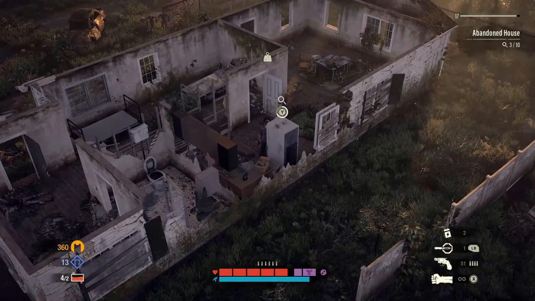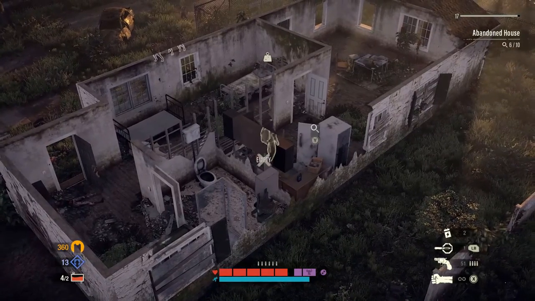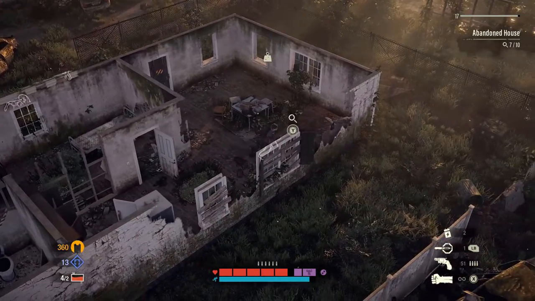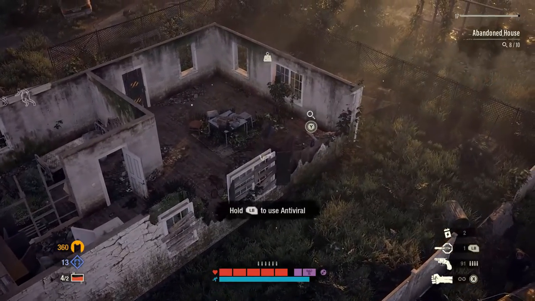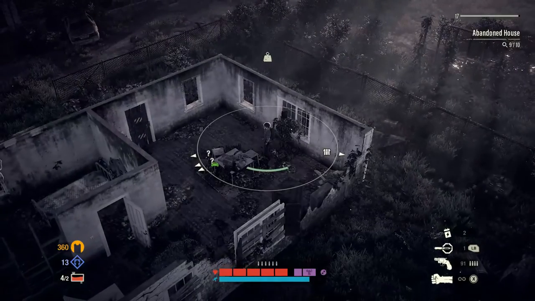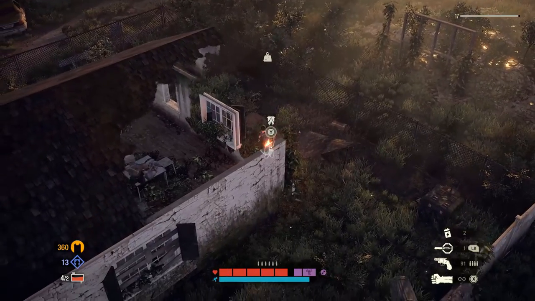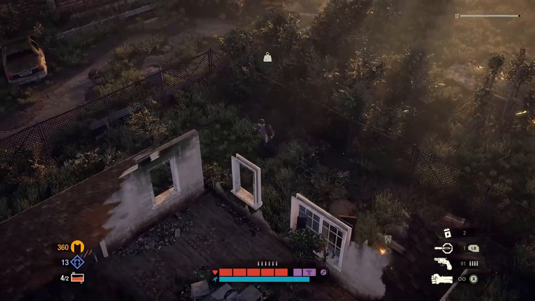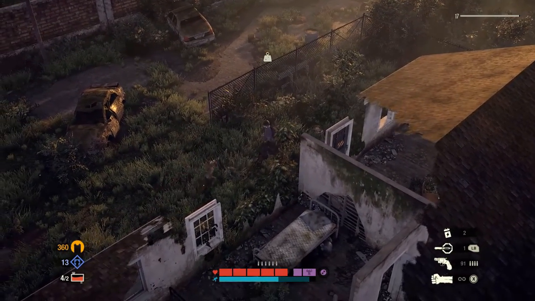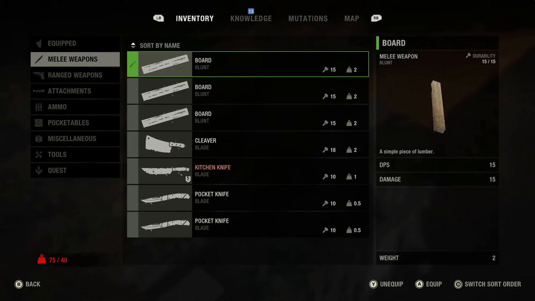See what's around in this kitchen. Anything of value? Alcohol. Always good to have alcohol. Let's check what's in here. 9mm rounds. Sometimes if you don't have energy drink and electronics, if you don't have the right things equipped, it can be a bit problematic. Like now, I don't have any boards, but it's alright, with these guys it's fine. Let's go get a melee weapon, we'll just get a board.